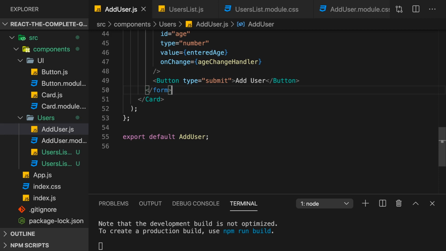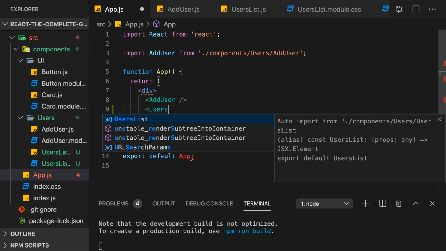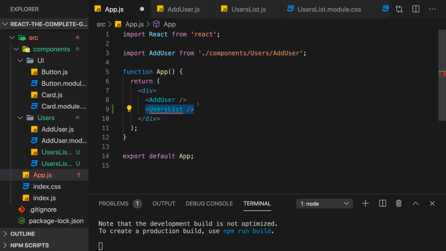You can structure your app in the way you want, and the more you work with React, the more you will get a feeling for common patterns and practices. In this course, you will also learn a lot about that and of course see a lot of examples. Here, I want to render the UsersList in the App component, because that's also where I use AddUser. So to me, it makes sense that we then have UsersList here as a component next to AddUser. So we build our app here. We first have the block for getting that user data. Then we have the block for outputting the user. And below that, we might have other parts in the app, like a footer or something like that.